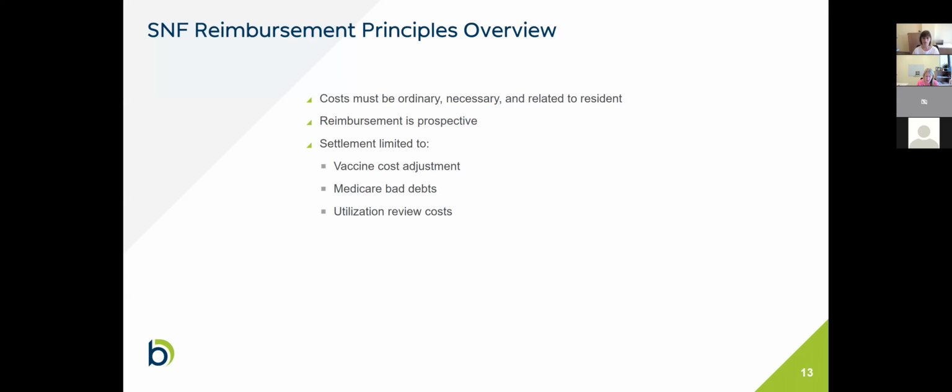And you have to make sure that you're treating Medicare bad debts in the same way that you're treating bad debts from all other payers. So just because you know you're going to get reimbursed for a Medicare bad debt, you can't do a different process than you would for your other payers. So you have to take it all the way through the process for billing and follow-up and collection.